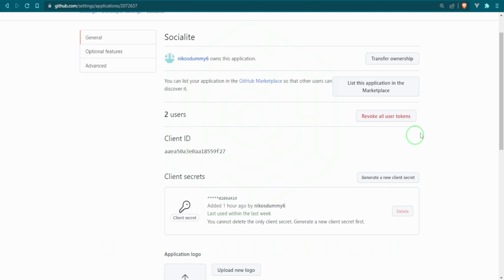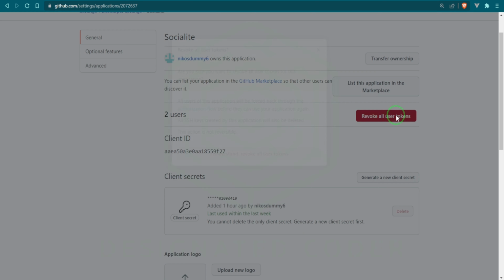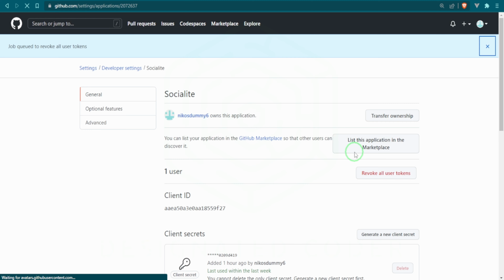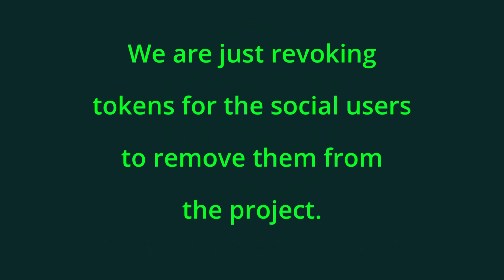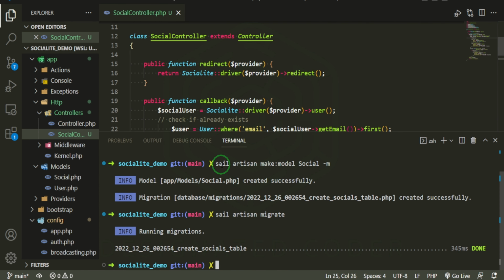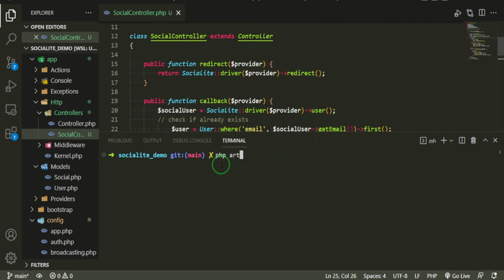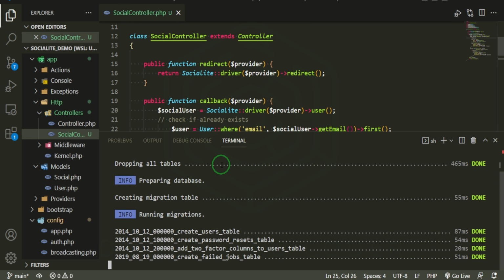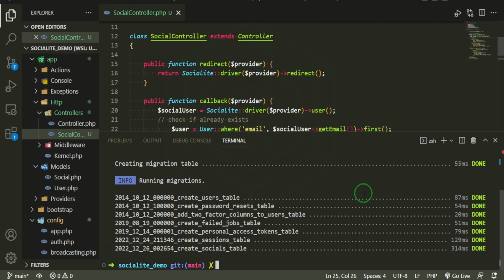As you can see, we have two users. So what I want to do is revoke this, and then I'm going to refresh, and I'm also going to remigrate our table. Keep forgetting I'm using Sail Artisan. Okay, great. So I've remigrated this.